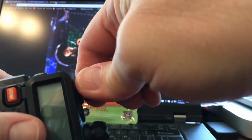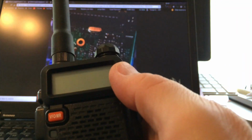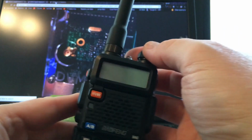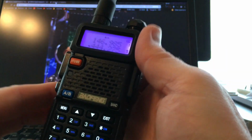And yeah, the washer does help. And now, nice snug fit there. I probably could work on that a little bit to close down that gap. But all right, let's turn it on and let's try the same repeater.